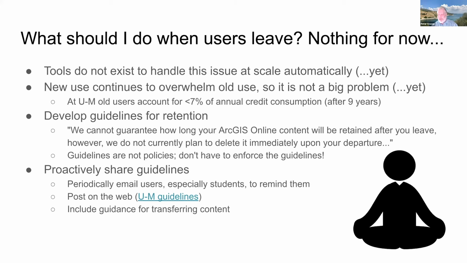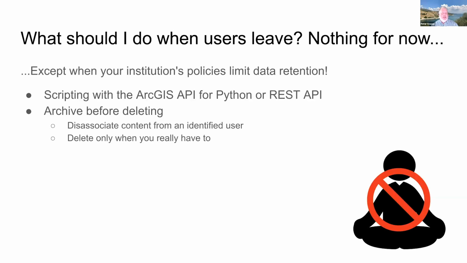If they're about to graduate, they've got that month and a half to sort things out. Now, this works great, except when your institution has actual policies limiting data retention. And at this point in time, your only option is to use something like scripting with ArcGIS API for Python or the REST API to do this at scale.